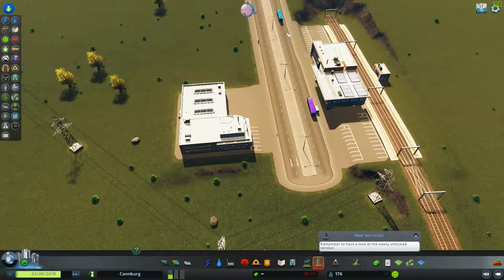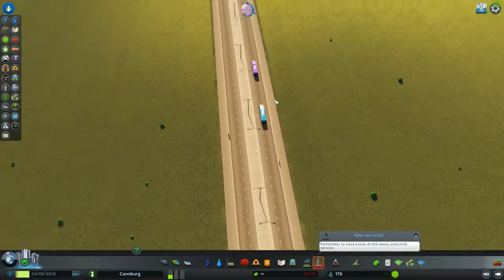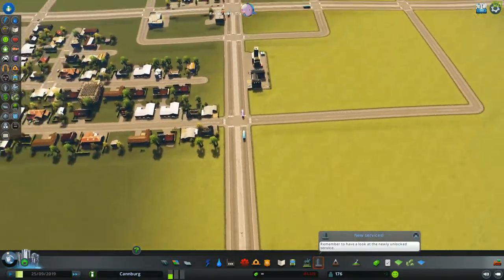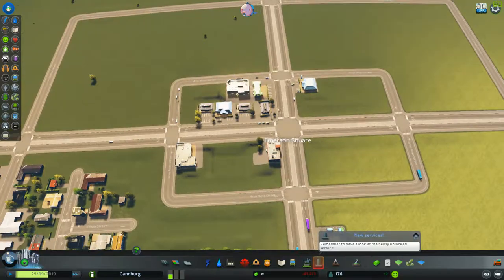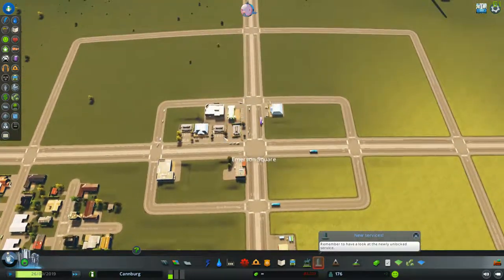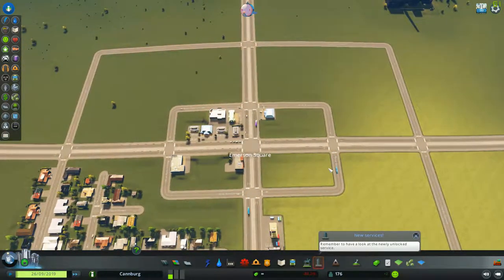Oh, there's a blue bus. What is the blue bus doing here? Where is that blue bus going? That's not ours, is it? Unless we accidentally made another route. So look, here comes the first of the people. We can see people driving and the shops are going in and people are having a blast.